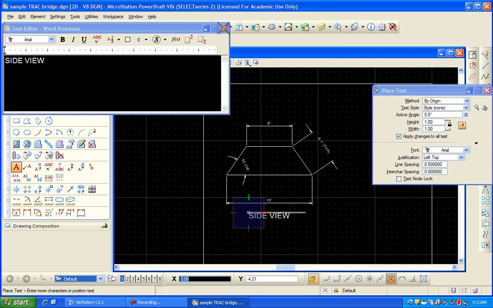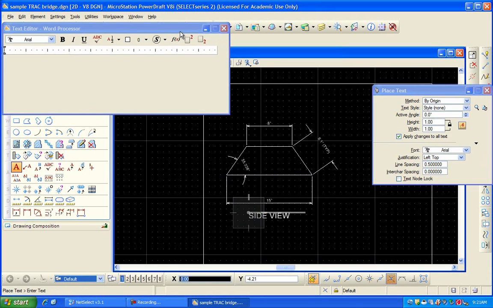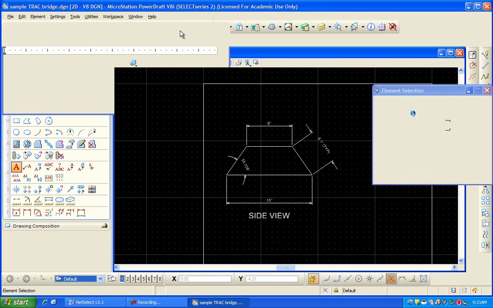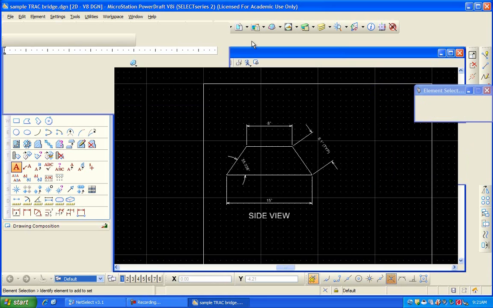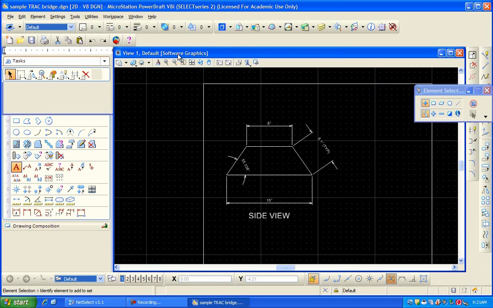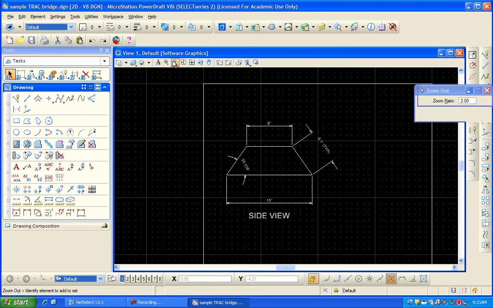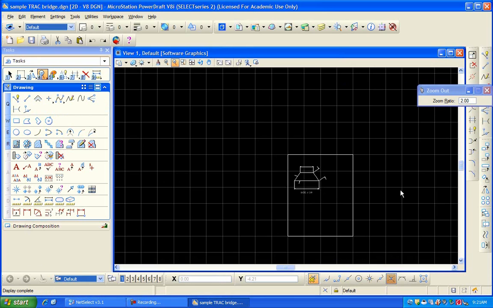Now I'm going to go ahead and zoom out a little bit more. Not too far.